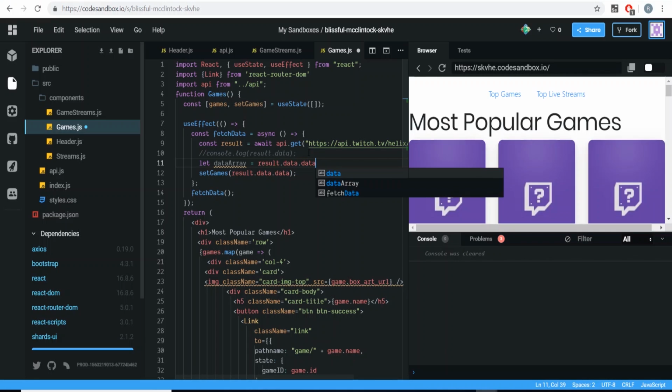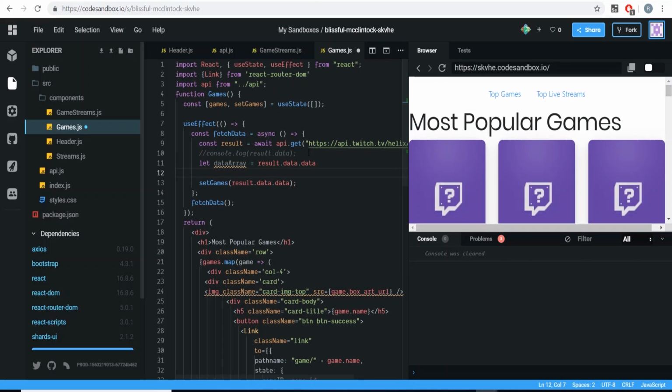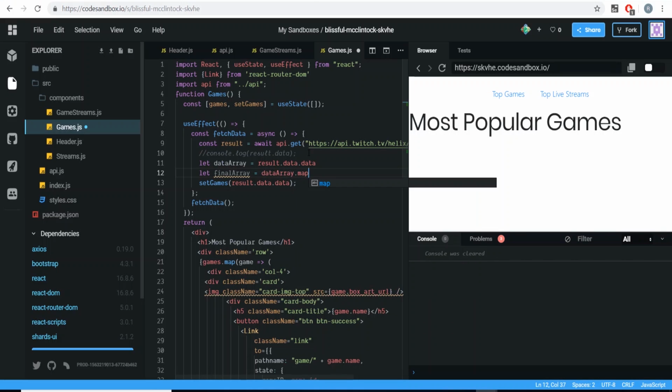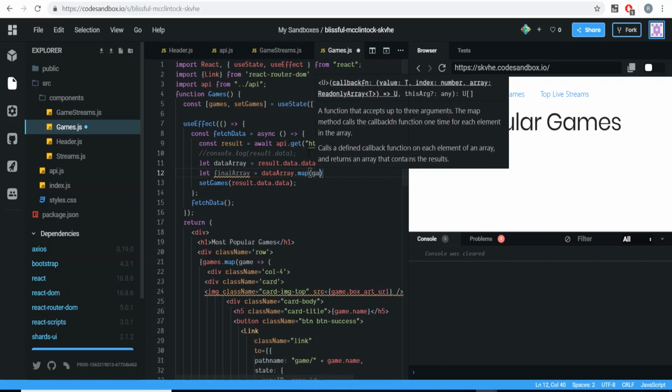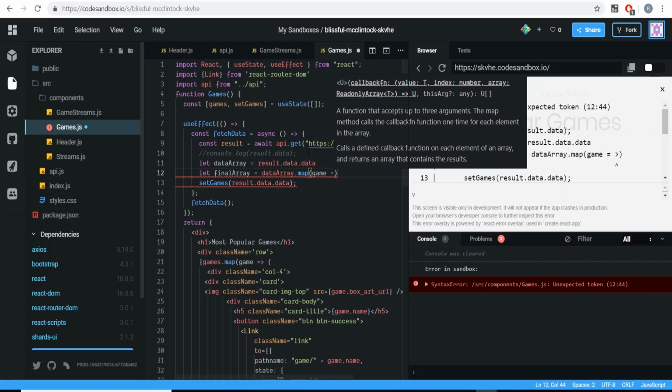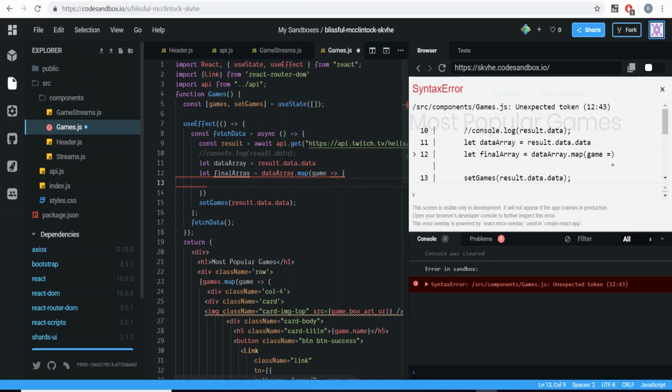And then what we're going to want to do is map over this. So we're going to do let finalArray equal dataArray.map. So what we're going to do is dynamically go in here and basically set our image to whatever size we want.